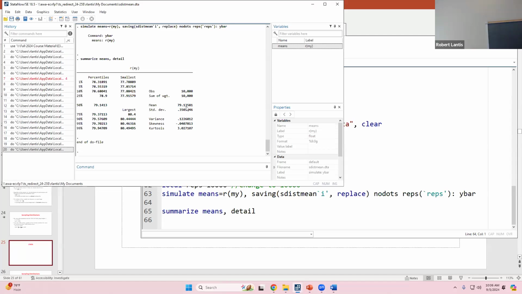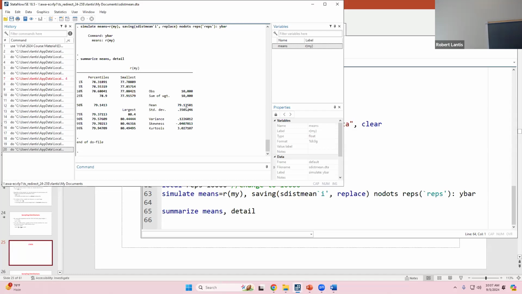So this is just proving the mathematical theory behind this. You can prove it to yourself with data. Now, obviously, the numbers are going to be a little bit off, like I said, because we're only doing 1,000 simulations as opposed to 10,000 or 100,000. The more simulations that we would do, the closer and closer we would be getting, okay?